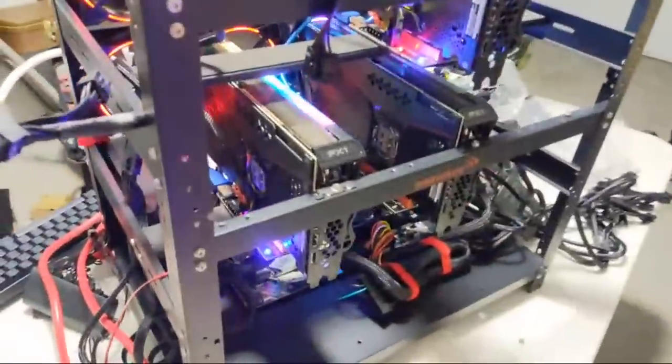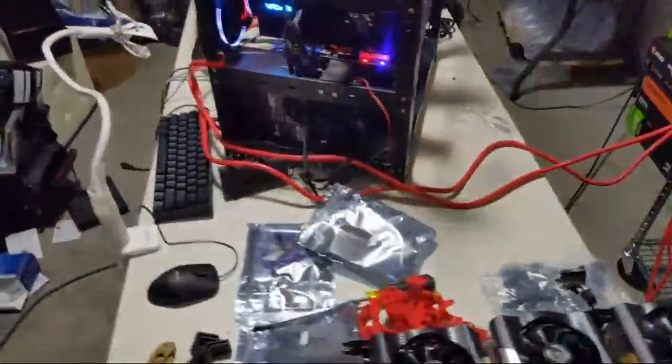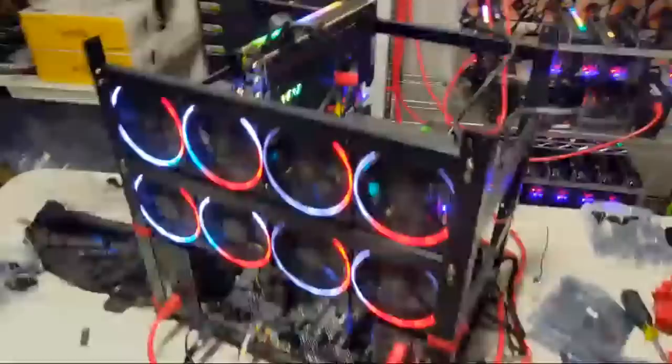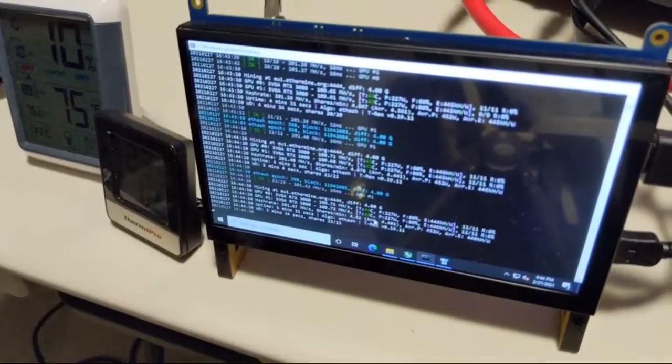Man, this rig looks good. Look at this. It's getting there. All right, let's add another 3080. Let's do it. So far, so good. We are doing really good. 201 mega hash.